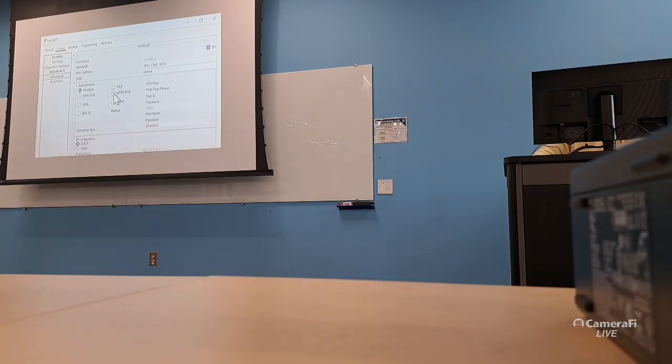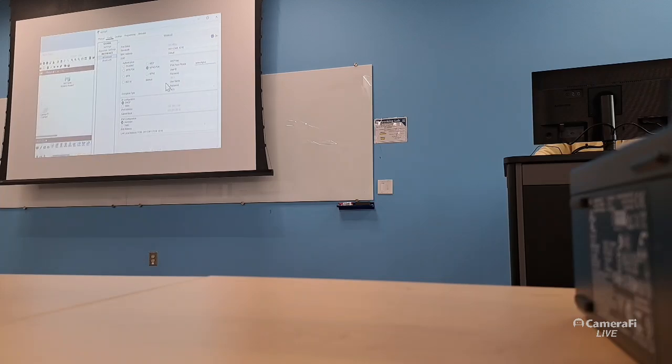So we're using WPA2-PSK. The passphrase is network plus. And once you click out of that field, so the information is implemented, you can see that the wireless connection is automatically reestablished. If it doesn't, then you need to troubleshoot and see what's missing, what you need to change in order to get this wireless connection reestablished.